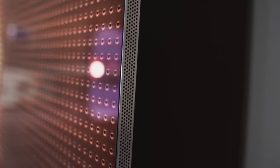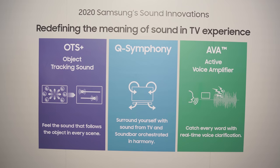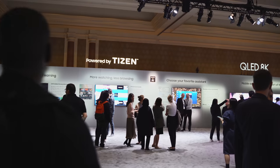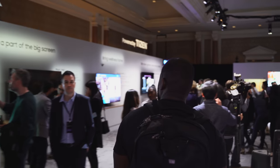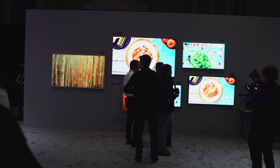The full feature set on this TV is impressive: adaptive viewing, AI upscaling, Object Tracking Sound Plus, Q Symphony, multi-view, and tap-to-view — allowing you to just tap your smartphone and connect directly to the TV. You also have Alexa and Google Assistant integration, plus Samsung showcased a digital butler that will be part of this TV.